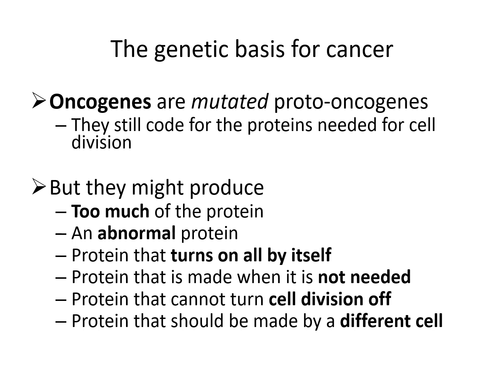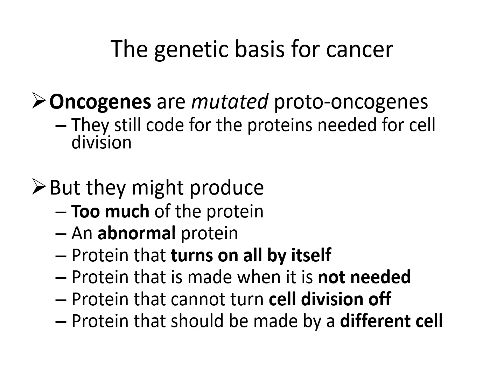So if proto-oncogenes are normal and tumor suppressor genes are normal, what happens when they mutate and those abnormalities we just discussed occur? We're going to change the name, and now we're going to call them oncogenes. Onco is cancer, genes are obviously the genetic code. They're still going to code for the proteins needed for cell division, but they're going to do it abnormally, just as we just discussed with those four different types of abnormalities that we could see.